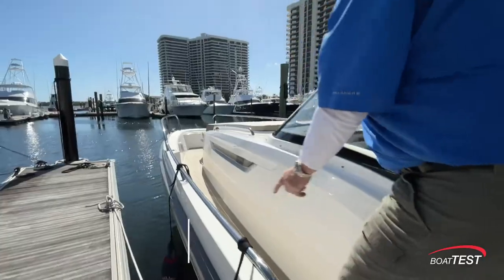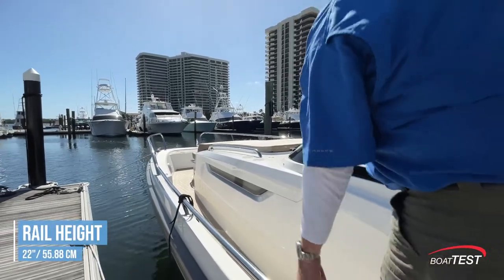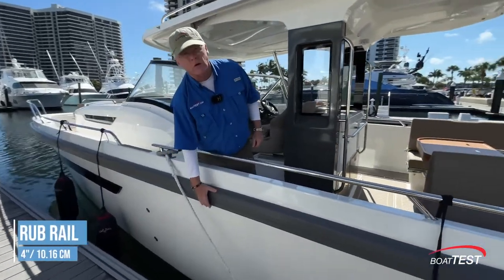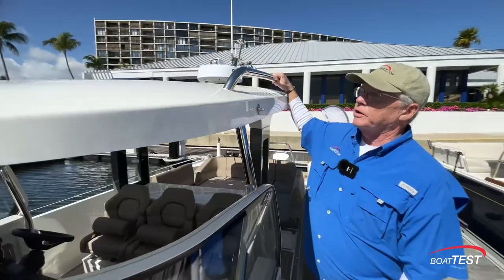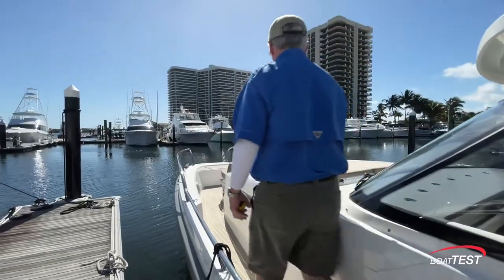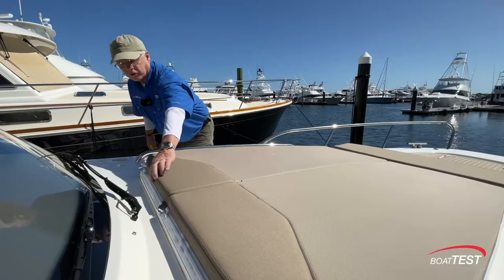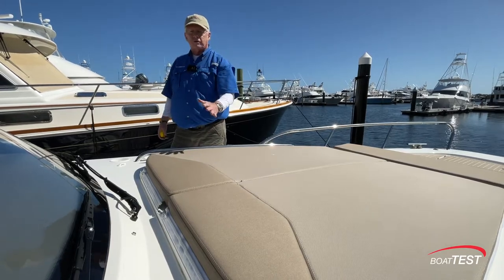Two steps up and the passageway stays at 16 inches, coming up to 22 inches at the rails. There are three 12-inch cleats to each side of the boat, plus a thick four-inch rub rail — that's what makes this boat also popular as a tender. Notice the added safety factor of the grab rail on top of the hardtop. We have another social zone in the bow with grab rails to both sides plus beverage holders. The sun pads are secured into place, and I'm always a fan of when they're able to come up into chaise lounge positions.